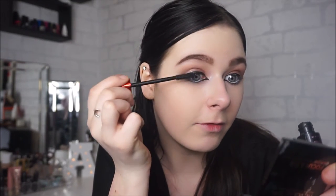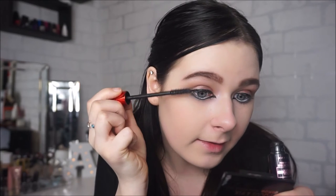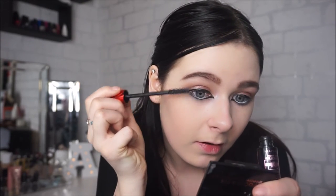Then I'm just going to be applying mascara — this is the Maybelline Falsies Push-Up Drama Mascara which I'm absolutely in love with. The only problem I do have is that the formula is a bit wet, so if you have really long lashes and your eyelashes tend to smudge very easily on the tops of your eyes, then I wouldn't really recommend it. But since mine are quite short, they don't really tend to smudge anywhere.